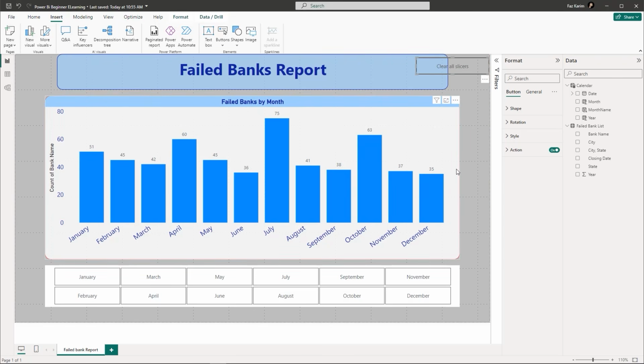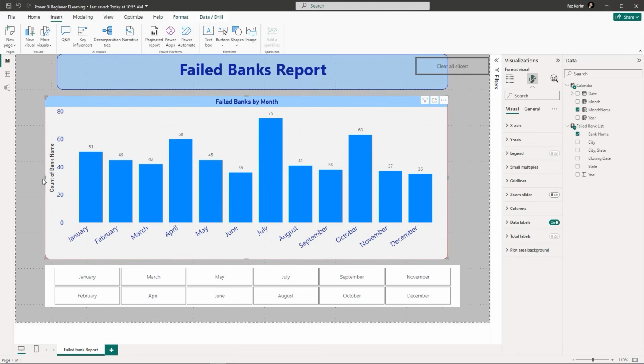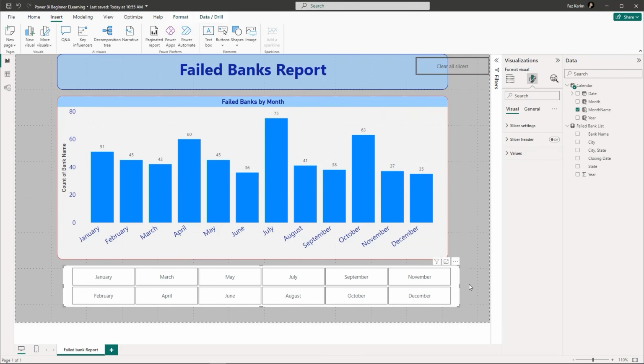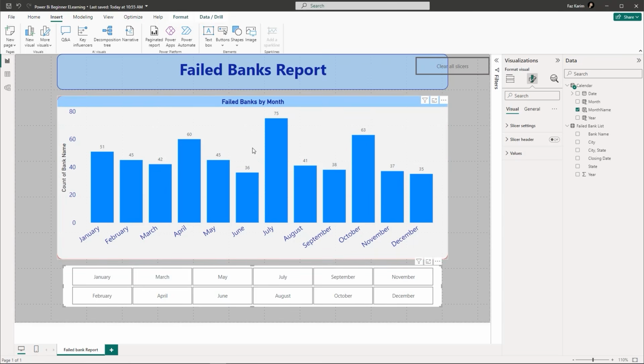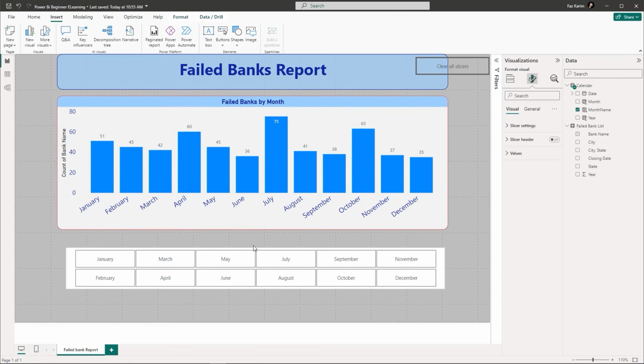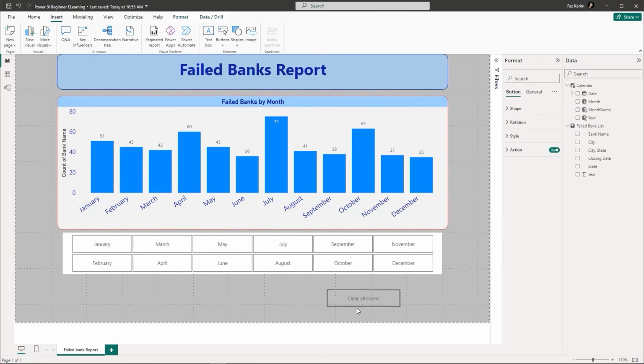Looks like I need a little bit of space for this. Let me make this smaller here. I'll make this a little bit smaller here. I'll make this more narrow. Moving this up a little bit higher. And of course, I'll move the Clear All Slicers down below.